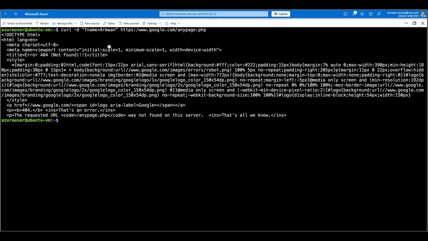If you want to log into a website with a username and password, you can always use the command curl -u, that is the username, and the user is whatever, the password is whatever. You have your username and password, and the file name is https://www.google.com.